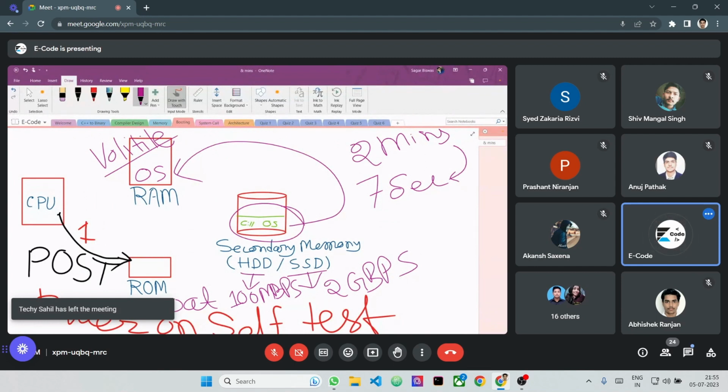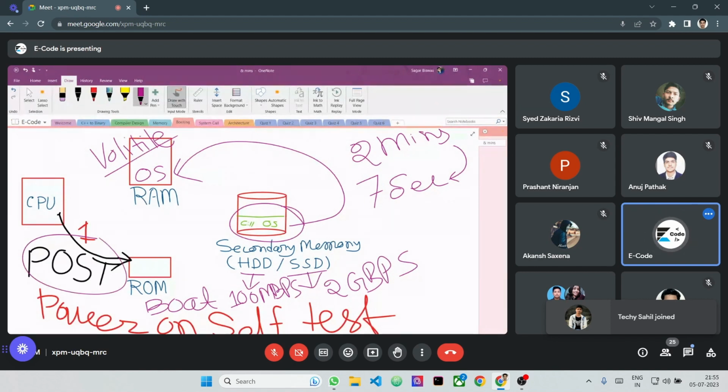So the CPU first starts the POST program, then starts booting; this also comes under booting. The POST program runs line by line codes, and there is a code that tells the CPU to go to secondary memory and copy the OS to RAM, and then the CPU executes the program from this RAM.